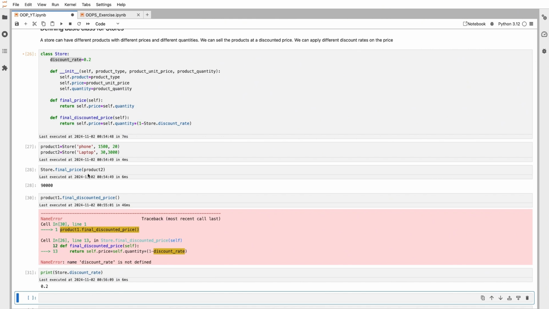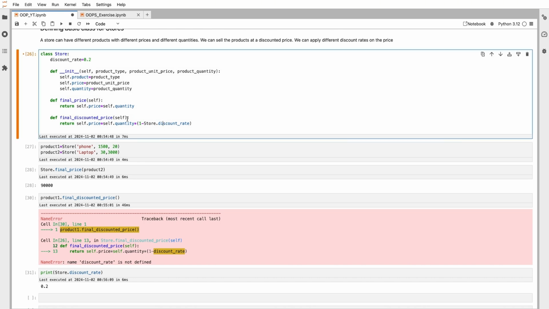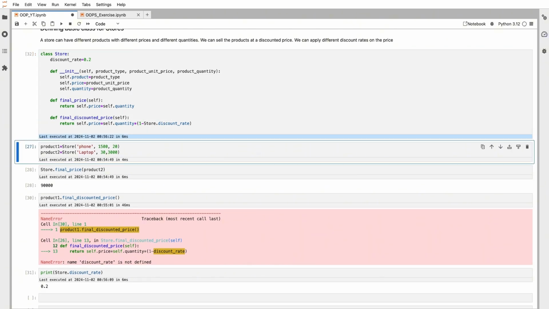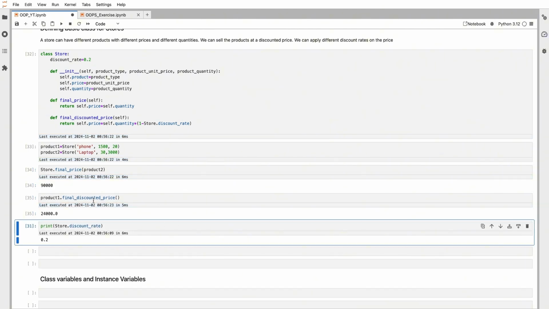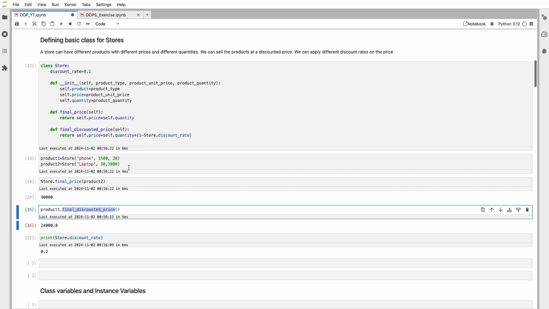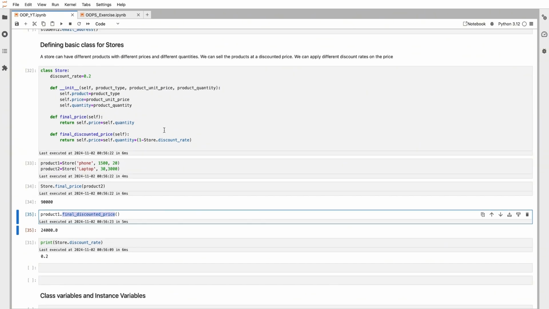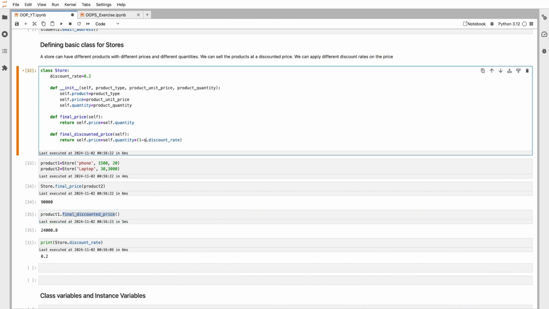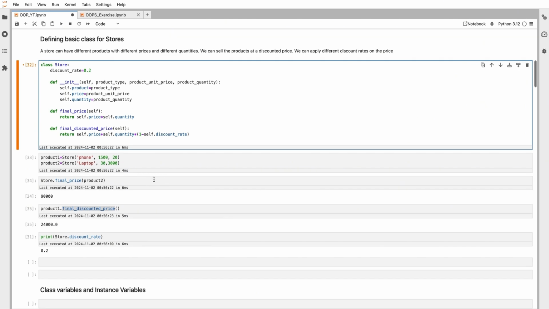And we can see what a class variable is in this way. As you can see, I am able to call the discount rate using the class. And also here, if I want to run this code, now it will run because now I have defined where to look for that variable. We can see that it is able to calculate the final discounted price. Remember one thing, now I have defined the discount rate inside the class, but I can also call it using self. If I call it using self, it will look for the discount rate first in the instance and then in the class. If it's not defined for that particular instance, then it will look for that variable in the class.